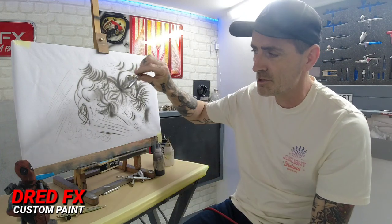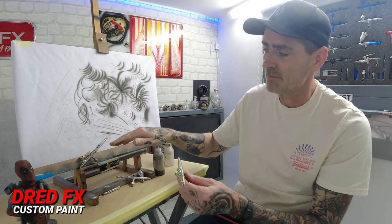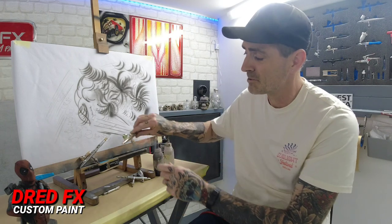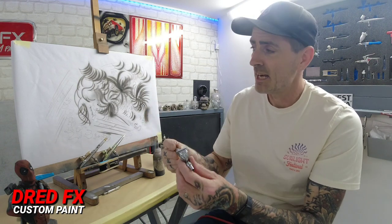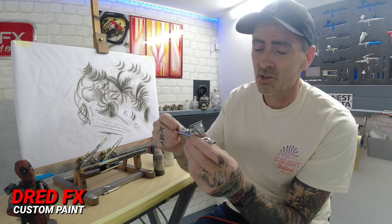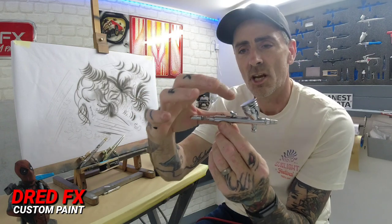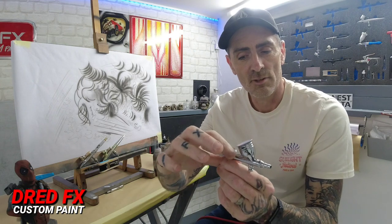So the tweaked Infinity is my go-to detail brush, and the Evolution is a close second - same 0.15 setup, brilliant brush. The PS270 gets the same sort of fine lines down as these now that I've tweaked it. You're getting full feedback through the trigger movement, and the new collar slows your trigger finger down with a little bit of resistance. It's made it a better brush than just sliding your finger across a smooth body - this really dials your finger in.